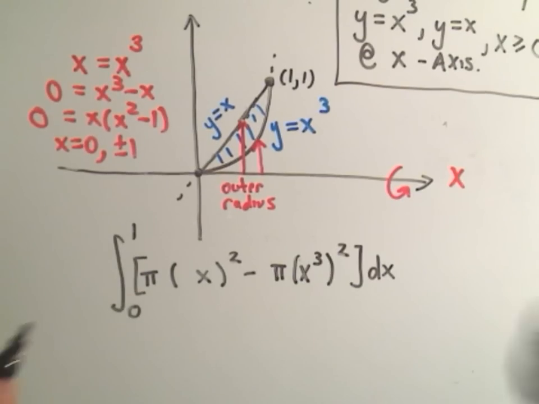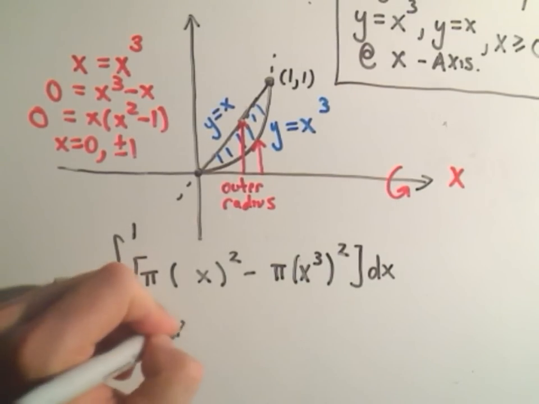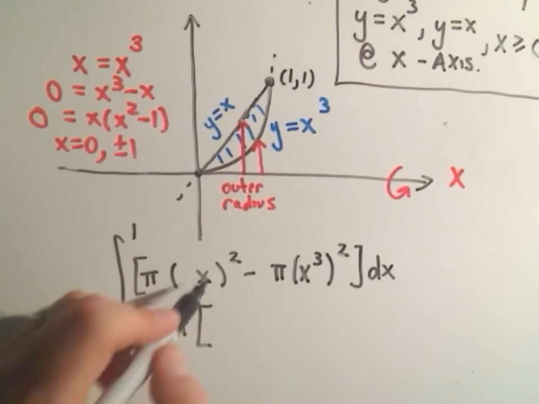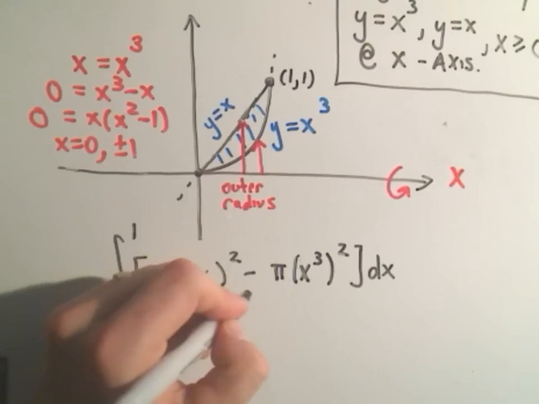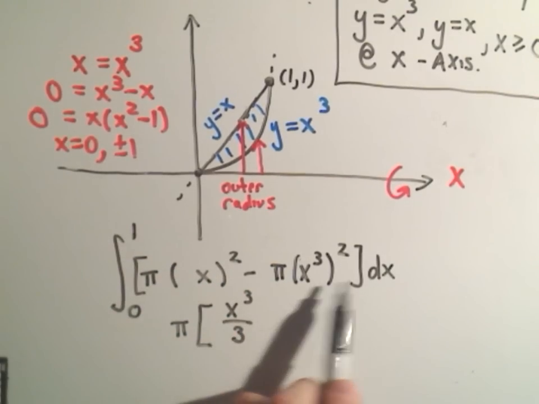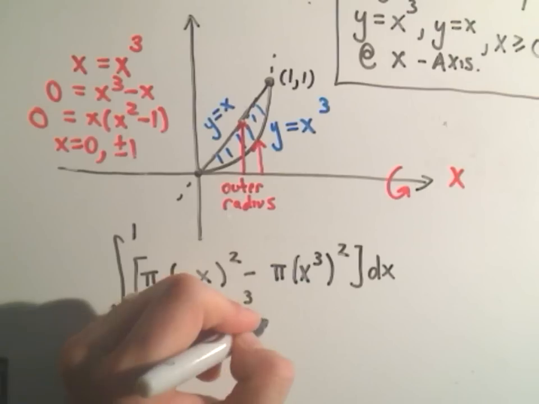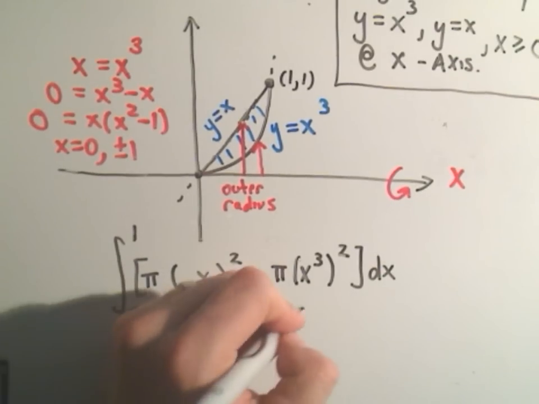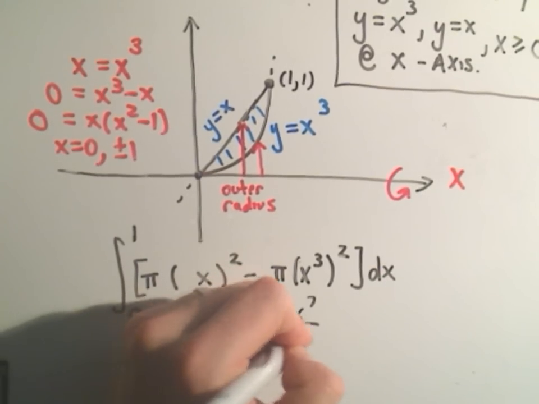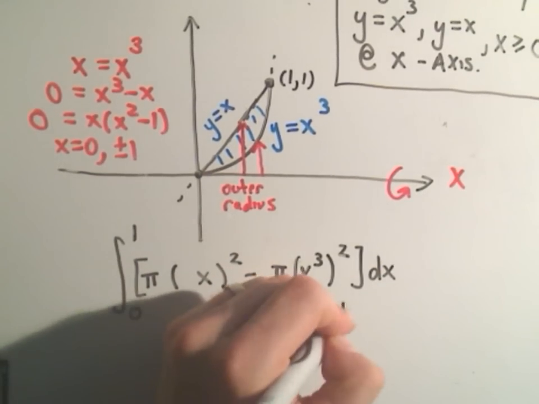So let's just go ahead and integrate this in one fell swoop. We could factor the pi out. I'll get x squared, if I integrate that I'll get x to the third over three. Again I factored the pi out, I would have x to the sixth, if you integrate that'll be x to the seventh over seven, from zero to one.